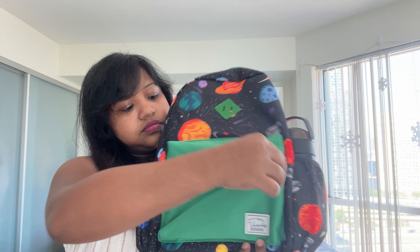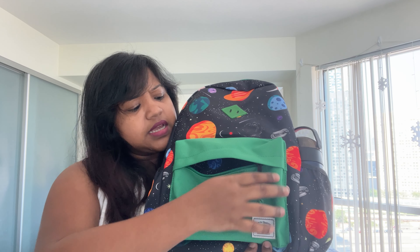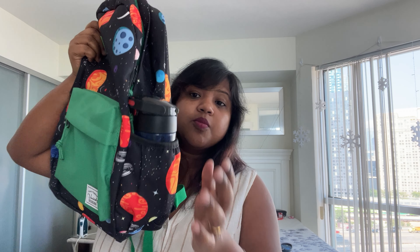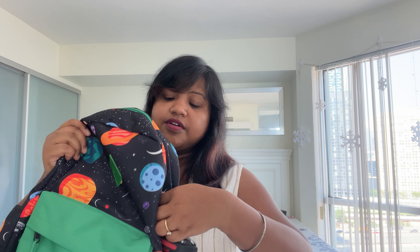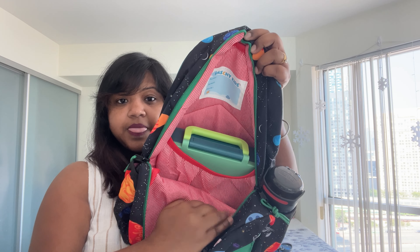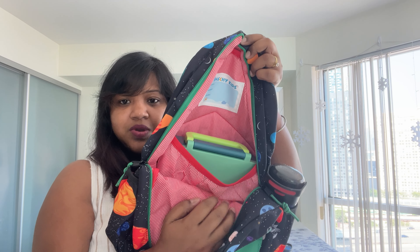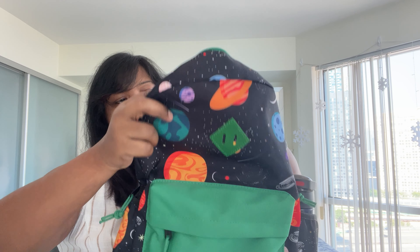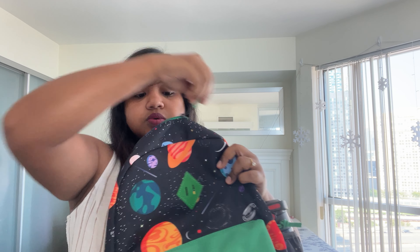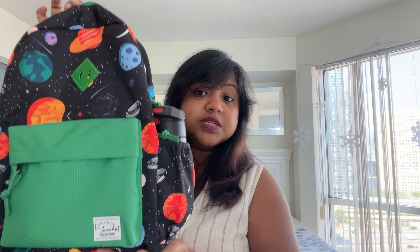The Amazon bag has a front small pouch for snacks or accessories, a bottle holder on the side — and what I like is it's a solid cover rather than mesh. It has a main compartment with a lunchbox pouch and space for an extra pair of clothes or papers. It also has extendable zipper pulls for easy access for kids. This one is $50.